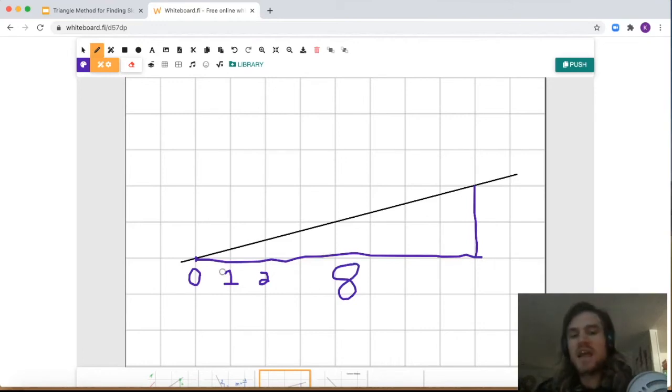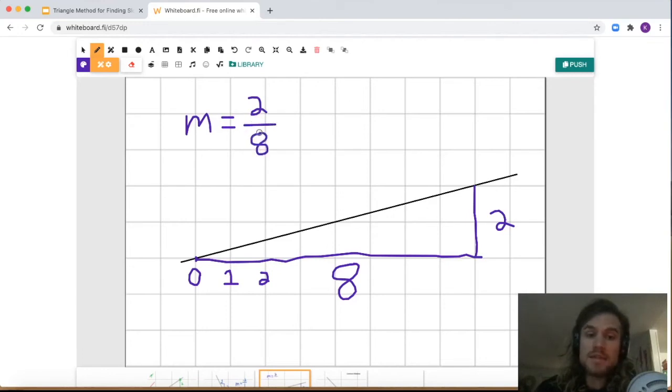And now this one you can see as we move from left to right, we're going up. So this one would be a +2. So m is going to be equals 2 over 8. All right. Now, of course, we want to simplify that result. So we want to divide both the top and bottom by 2, and that's going to equal 1 over 4. Now, when I'm grading assessments, 1 over 4 is a better answer. You will still be accurate when you say 2 over 8, but IXL is not so forgiving. You must have this reduced form in here when you're doing your IXL.